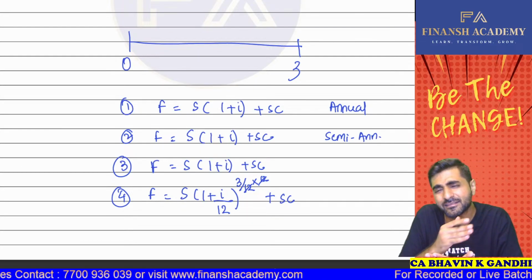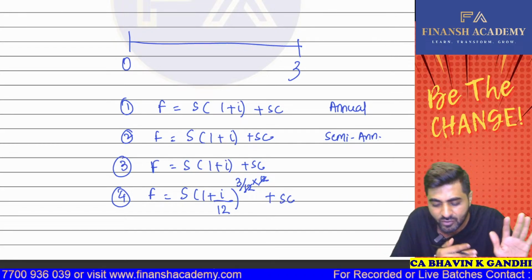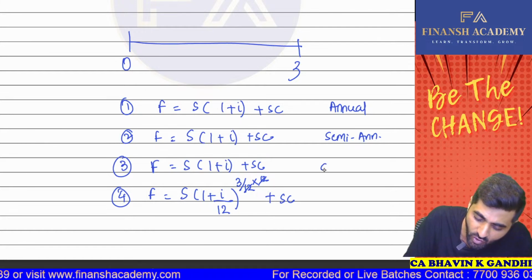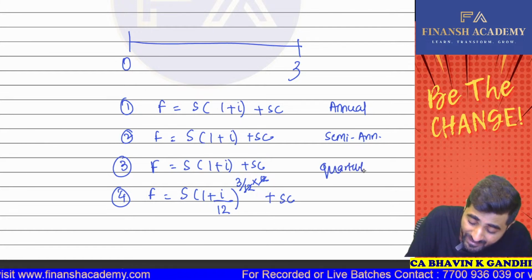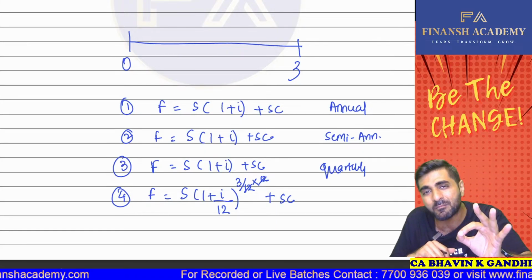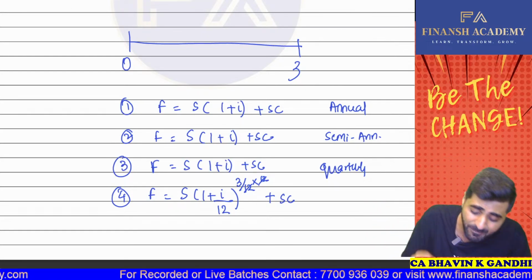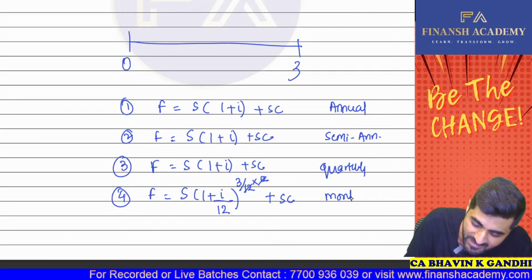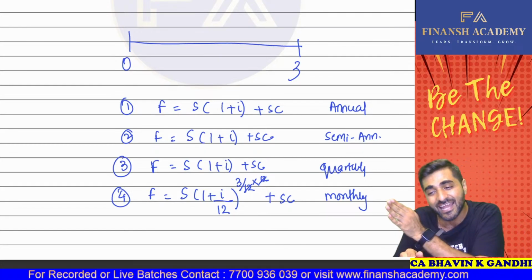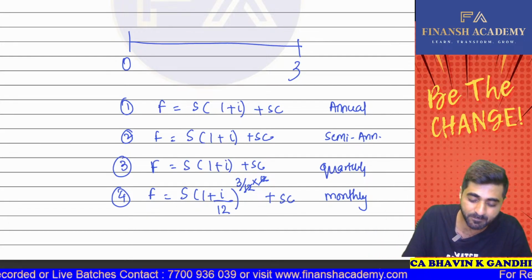It's a 3-month contract and the compounding happens on a semi-annual basis. In your future price calculation, there is nothing to worry about because no power of compounding will come here. If it is on a quarterly basis, my dear students, again, there is no need to worry. Why? Because it's a 3-month contract and the first time the compounding will happen is at the end of the first quarter. No need to worry about it. And if it is done on a monthly basis, yes, in a 3-month contract, the compounding will happen 3 times. So that is why it's raised to the power 3 and we have to divide by 12 and do that accordingly. Okay.